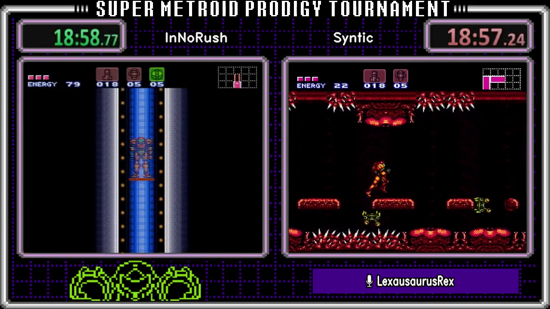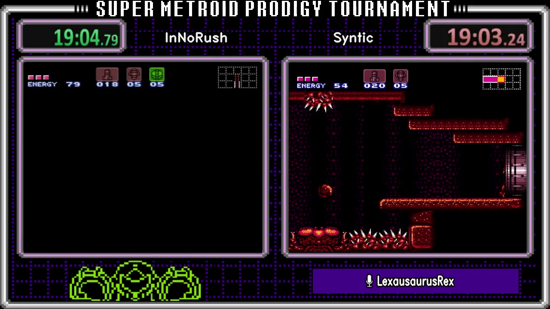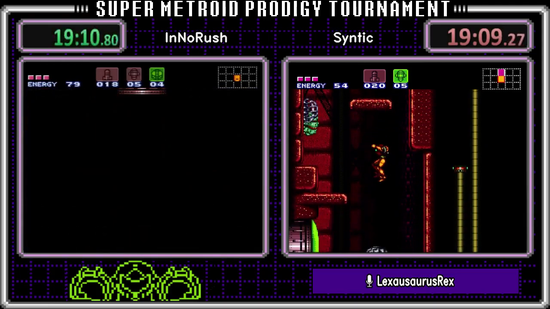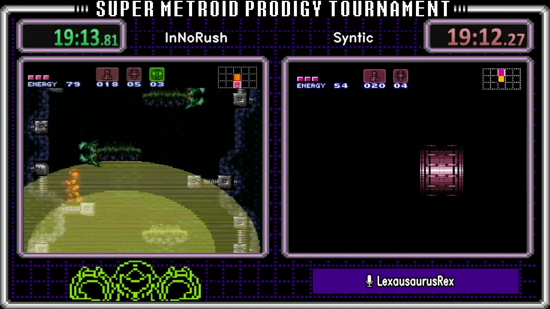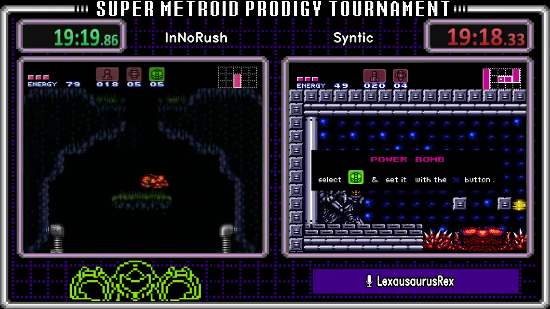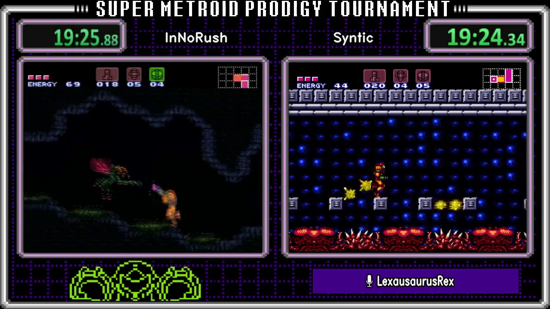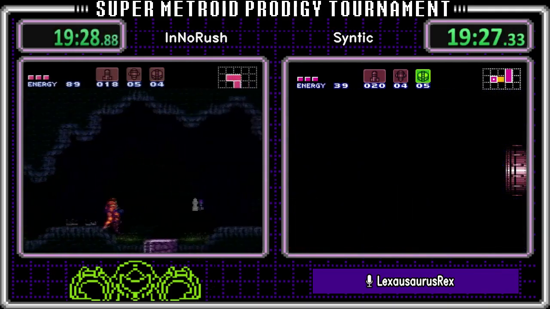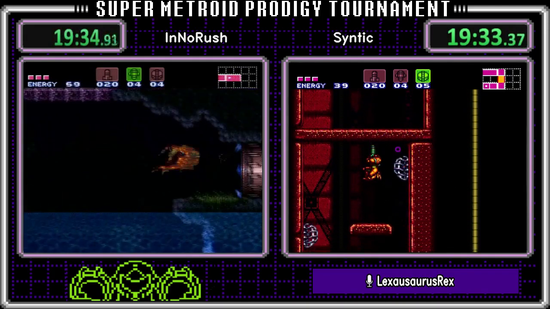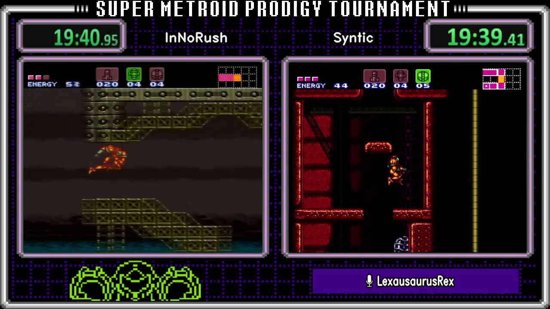Ooh, Syntic giving the Samus Eater a tiny bit of food right then and there. Farming a bit of health. Quite understandable. Going to grab her power bombs. And there are the power bombs for both runners. This is the only pack they will hopefully grab. Let's see, InNoRush is going for the super setup. And we have an ocean fly, ladies and gentlemen. The fly is ocean.